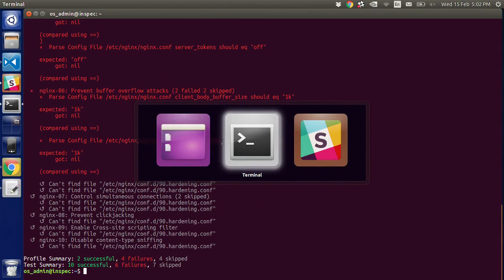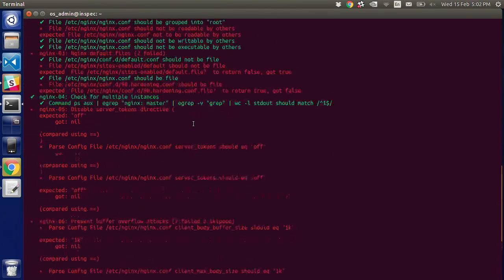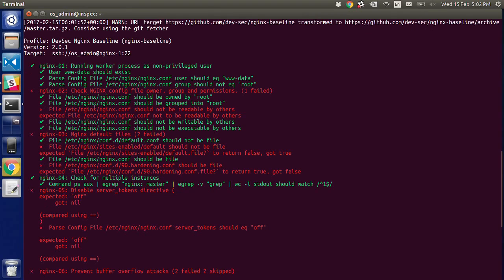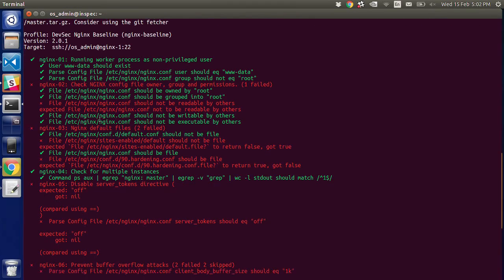Do you want to go through some of that that's just there quickly? Who would have thought? So what it's checked here is that the files are owned by the correct users. It's found that the config files are readable by the world, which is, well, not the full world, but anybody on the instance.